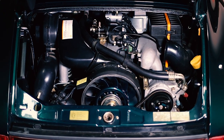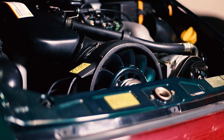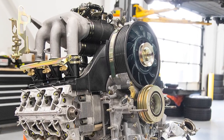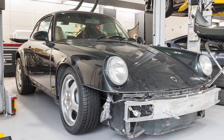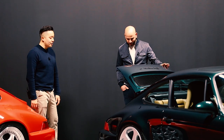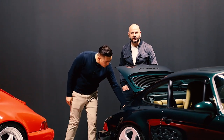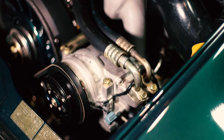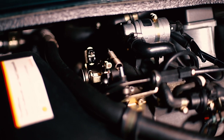Opening the engine bay — it's pure jewelry. We continued with our painted fan, but on this one we did it in forest green to emphasize the car's color. The customer originally wasn't going to do anything with the paint, but I'm really glad we did it — it's a great great choice. Another detail on this more extensive build: all the fasteners, all the little brackets and bolts are all zinc coated, giving it that beautiful factory look.